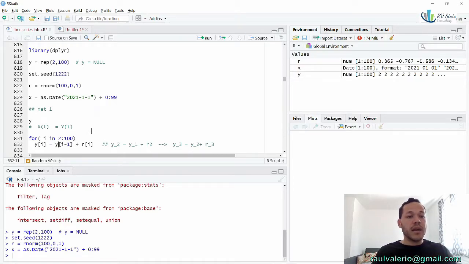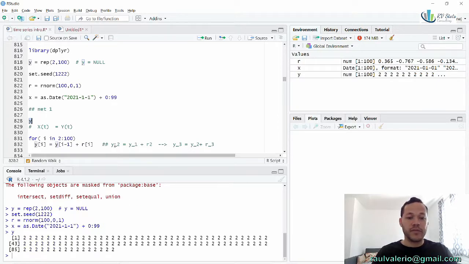And as you can see here, my previous value will be added to our random noise in that moment i, moment t, to give our current value. One step behind plus the random noise for the present is going to be the current value for our time series. And then we're going to rerun this.